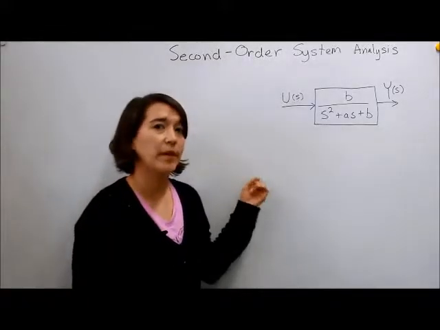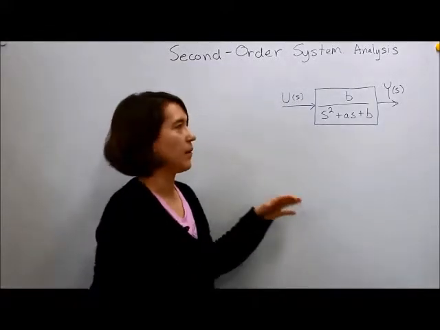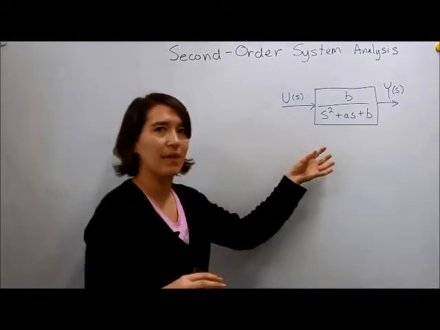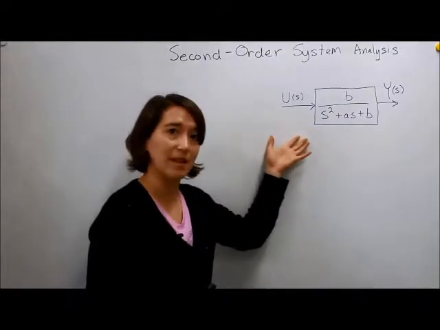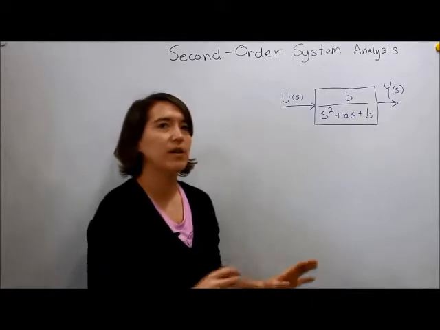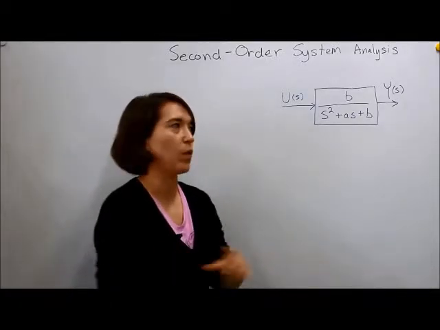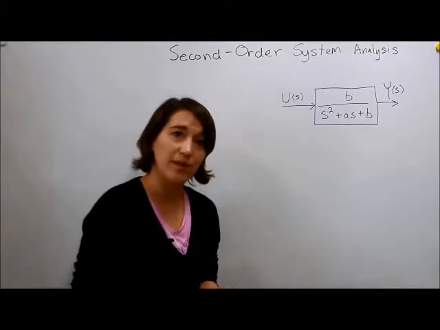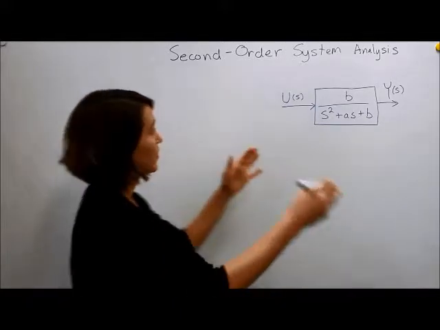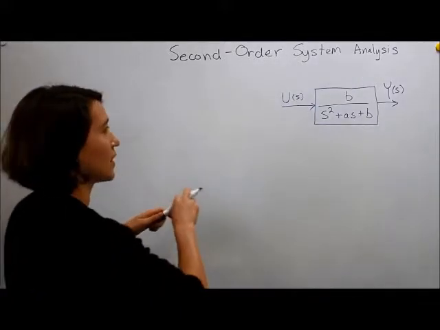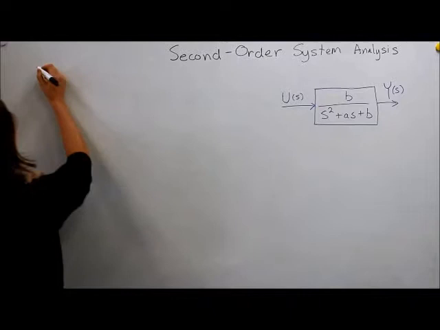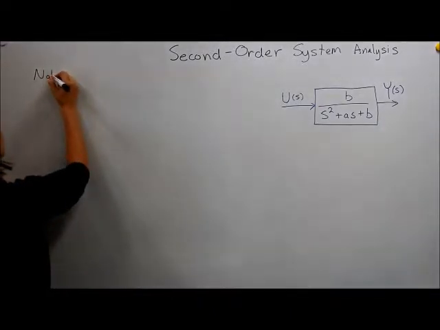We're going to talk a little bit more about second order systems and about how we can shape them. If we have a second order system that looks like this, then we can do some analysis by finding what we call the natural frequency and the damping ratio. I'll just define those terms for us right here first. So we have something called the natural frequency.